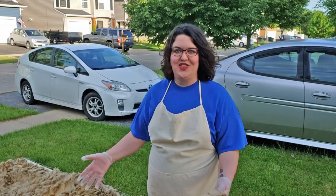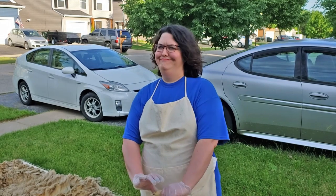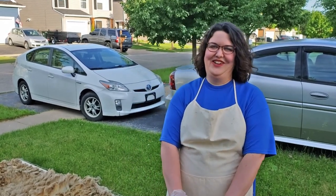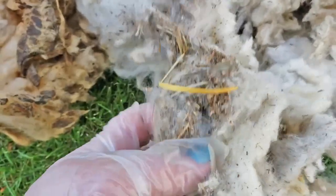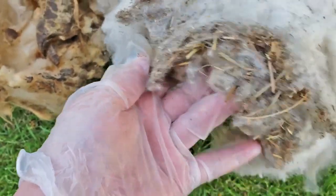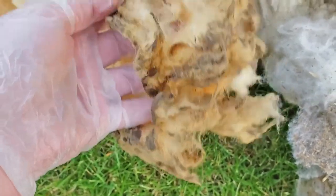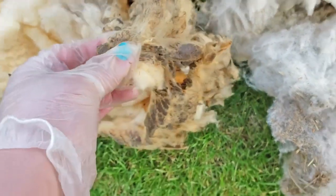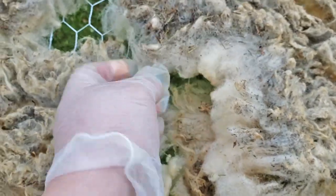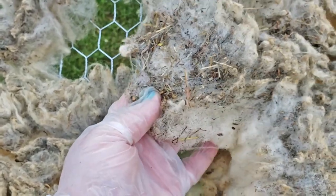So let's skirt this fleece. Skirt it hard. Yes, I said that. No more bleeding. Okay, we're good. The parts I'm getting rid of are the parts that are just so full of vegetable matter, it's kind of ridiculous to even try. And the icky poopy bits. That's why I'm wearing gloves. This center portion where the neck is has quite a lot of VM just all stuck down in there. So I'm pulling those parts out.